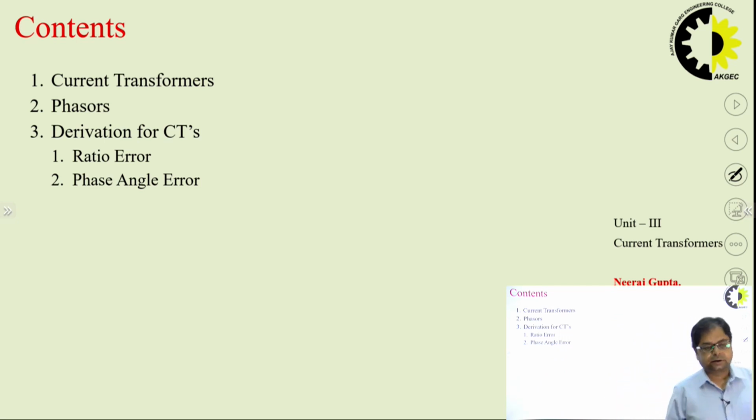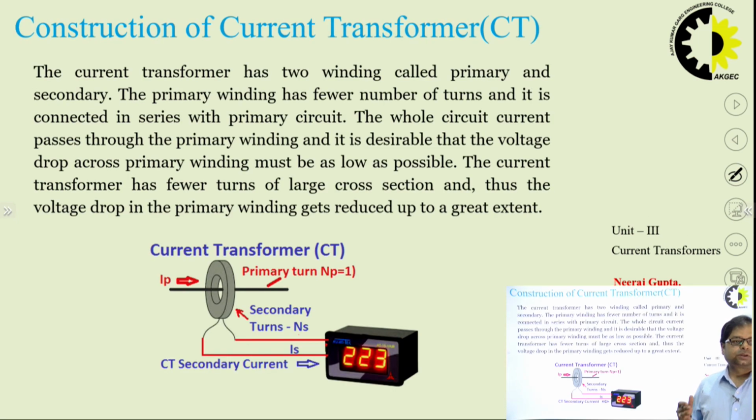Basically, current transformers are used to measure high rated currents, currents in the order of 100 amperes and above. CTs are used to extend the range of general instruments like ammeters and wattmeters, which cannot be applied directly to such high rated currents. So first those currents need to be reduced, and then the measurement is done. CTs are also used to extend the ranges of wattmeters and energy meters, and to provide the current inputs for the relays used in protection systems.